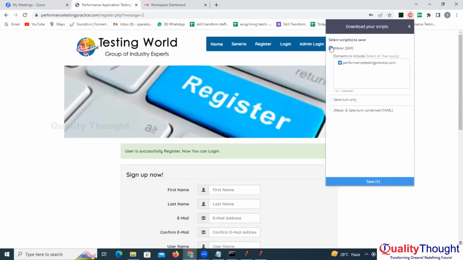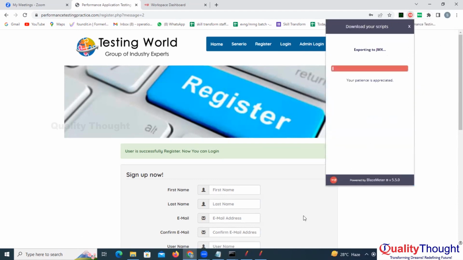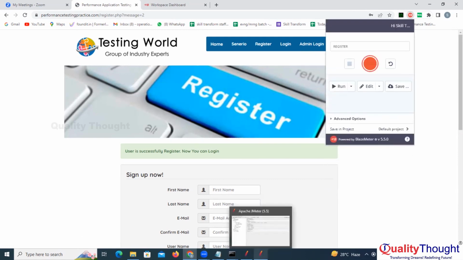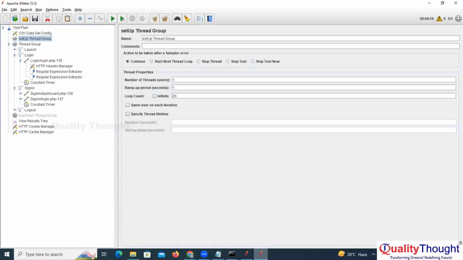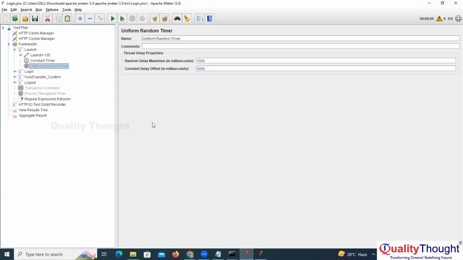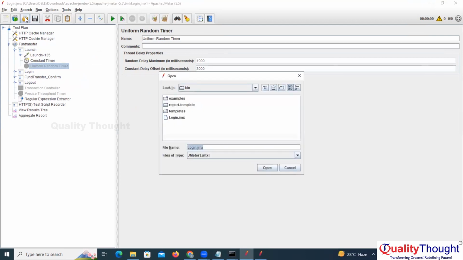I'm saving in JMX. So in your projects also, there are different ways to record the script. You know how to convert the HAR file to JMX. Yesterday only I used it in my project. So you might see many challenges in your script. Sometimes you'll be unable to record your application using the HTTPS test script recorder. So use BlazeMeter. If you are unable to record using BlazeMeter, use this HAR file converter. You have different options like that.